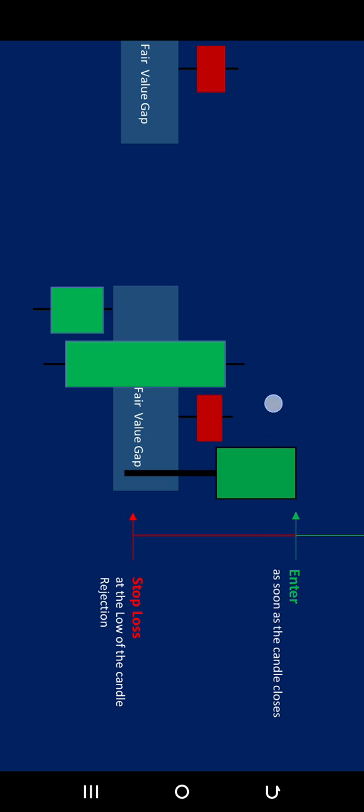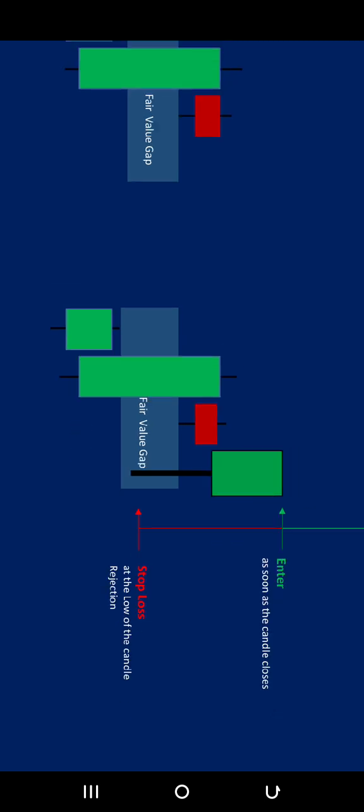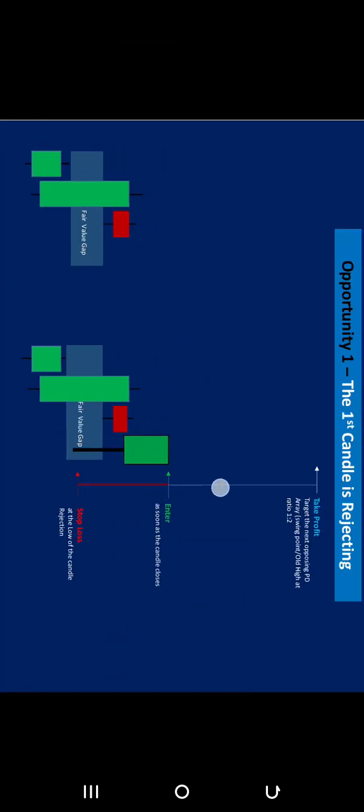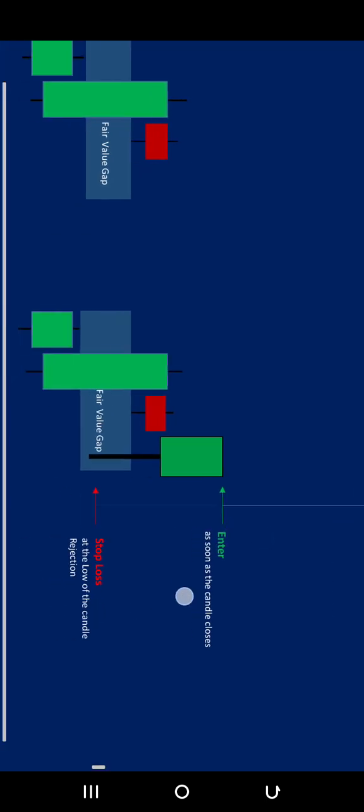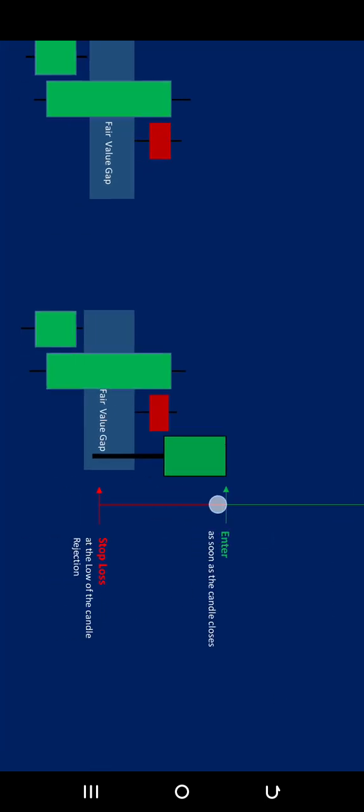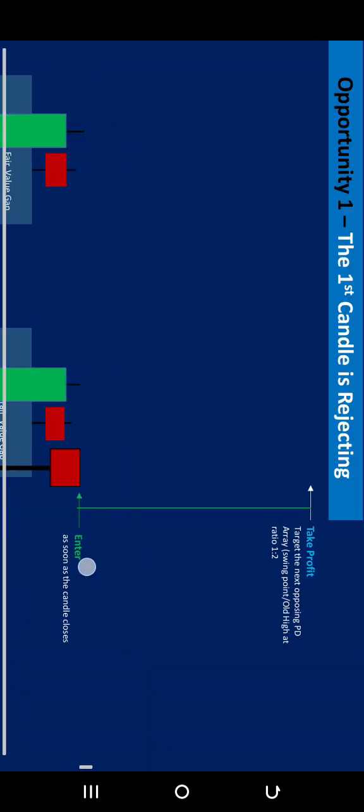On that same time frame, you enter immediately. The moment you enter from here, you place your stop loss below this, because this is a rejection candle. The fair value gap has rejected it, so it is expected that price will continue to move upward. Therefore the candle that will be created next will not come down to take you out. Then you target the next swing points, or the next PD array, or probably your 1:2. Your 1:2 is more than enough. That is how to trade a rejection candle.